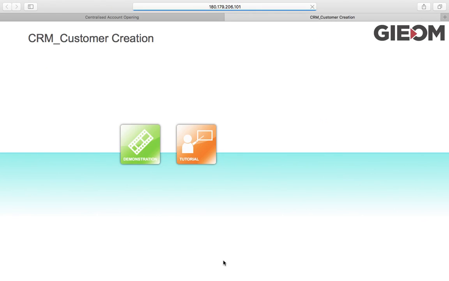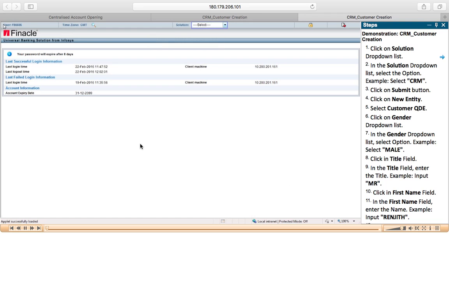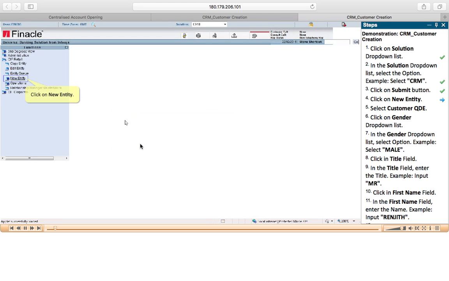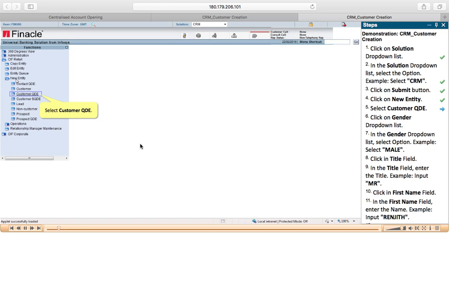When I click on launch, it gives me two options. One is demonstration, another is tutorial. Let me click on the first mode, called demonstration. What you're seeing here is a self-run video of that particular IT system. Here we have taken an example of Finacle IT screens, but we are not confined to any IT system. It can be Finacle, FlexCube, Temenos, or Treasury, any IT system. I am not doing anything. It's purely a self-run video which we captured using our screen capture.